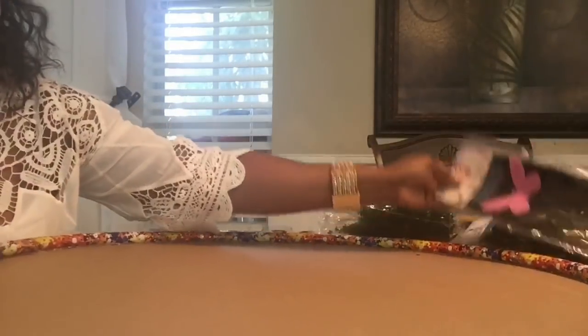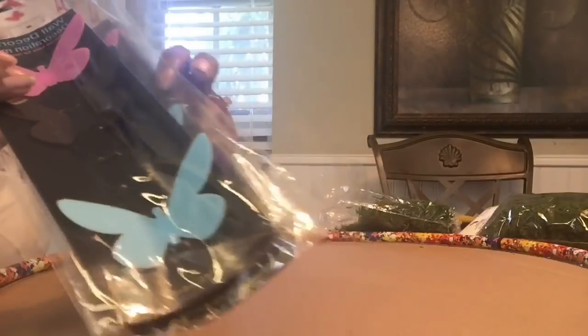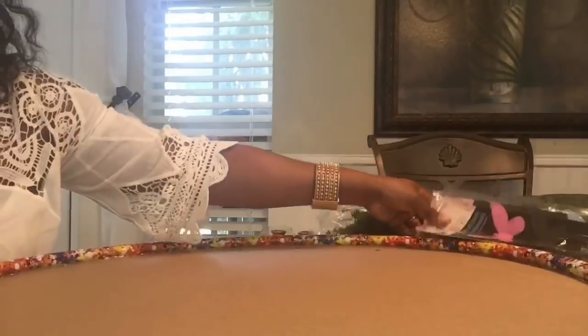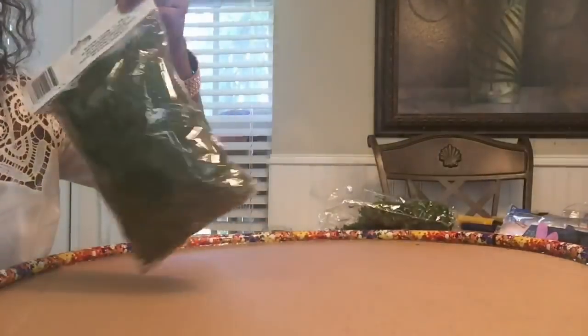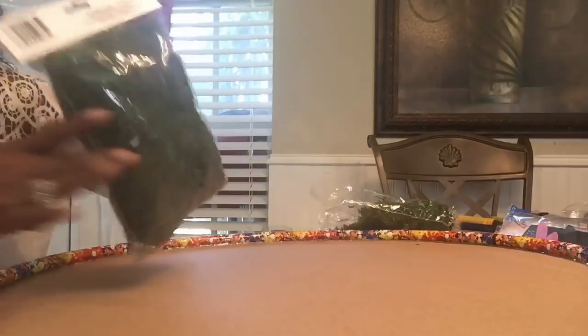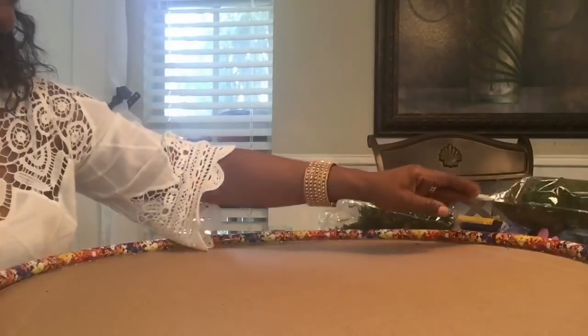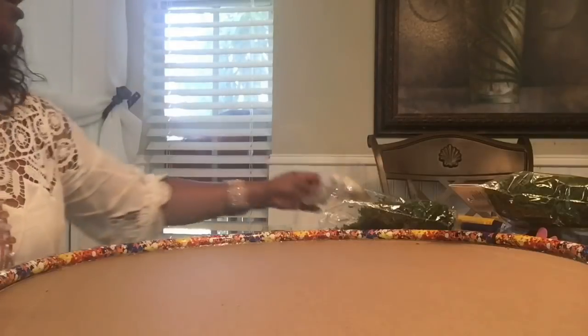Then you will need the Dollar Tree butterflies. These are the plastic butterflies. I'm assuming you'll need 3 or 4 packs, so purchase 4 to be on the safe side. You'll need 2 packs of moss, I'm assuming teal. You can pick up 3 if you want to be on the safe side, but I have 2 to see how that works. I've got glue sticks and a glue gun.